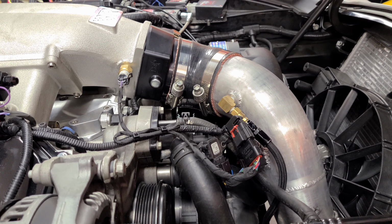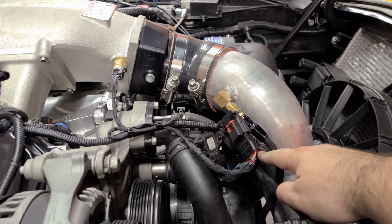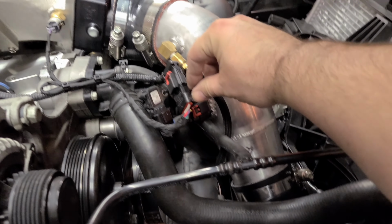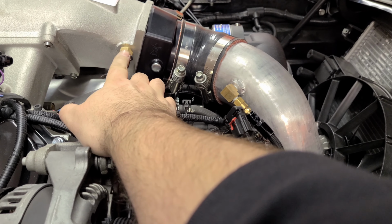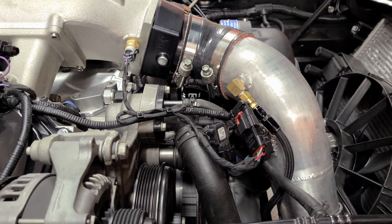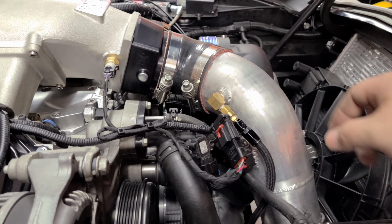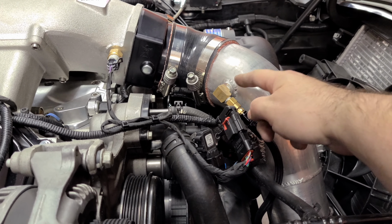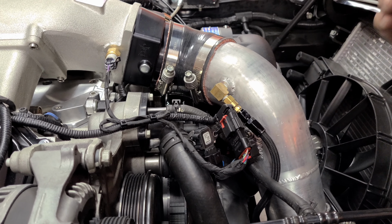As a bonus, I also relocated my intake air temperature sensor, because previously it was part of my mass airflow sensor, which you could see right there. And now it's right here on the intake manifold. And the reason for that is because it wasn't picking up any temperature changes due to the meth injection right here. So now that it's located after the meth injection in the airstream, it should pick up the temperature change.